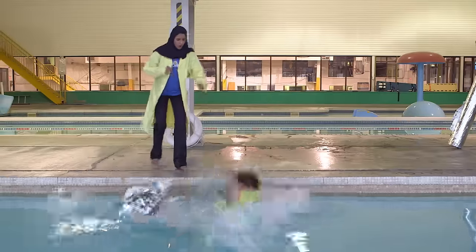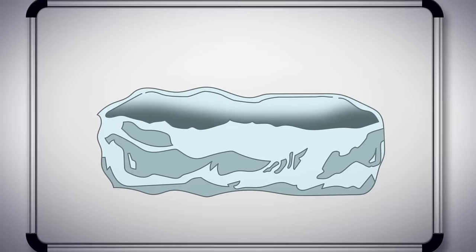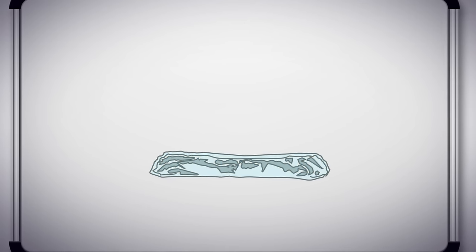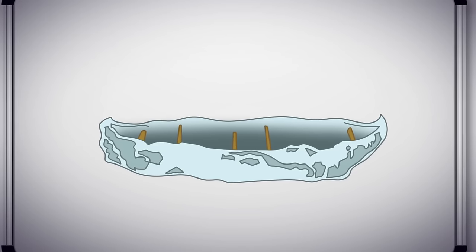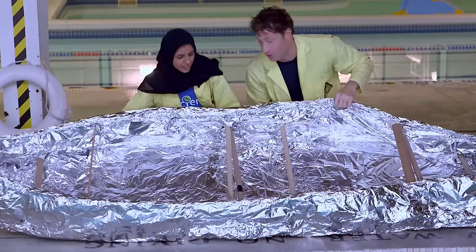Our first two attempts at a tinfoil boat haven't gone so well. Husnia's idea is to make a tinfoil boat and add some more structure, because the tinfoil just wants to collapse when I get in it. So we start with a large piece of cardboard on the bottom, then we wrap the tinfoil around it and shape it into a boat. After that, we add some supports across the top to stop it from folding in when we add my weight to it. This boat feels a lot stronger than the one I was just in.